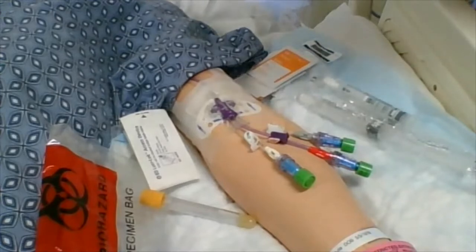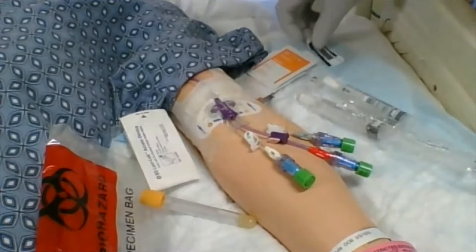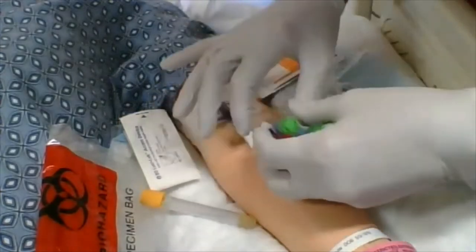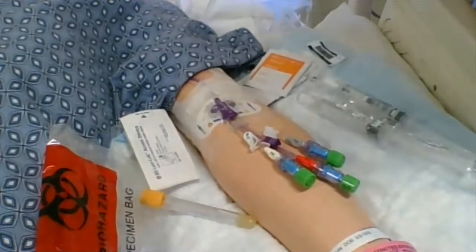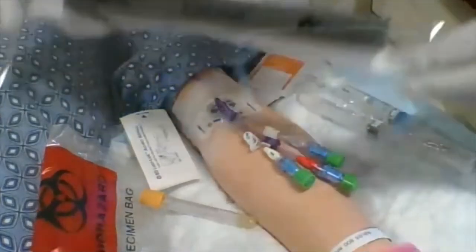The first thing you're going to do is collect all the equipment you'll need to draw your specimens, including a biohazard bag, a couple of 10 ml syringes full of saline, your specimen labels, some extra clean brand new Kuros caps, alcohol wipes, and your PPE — including a nice visor to protect your eyes.